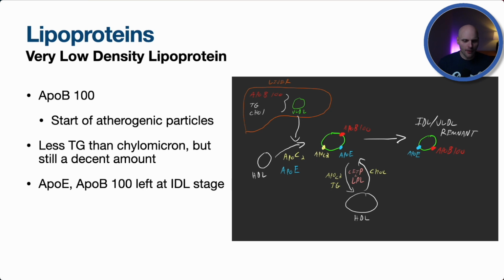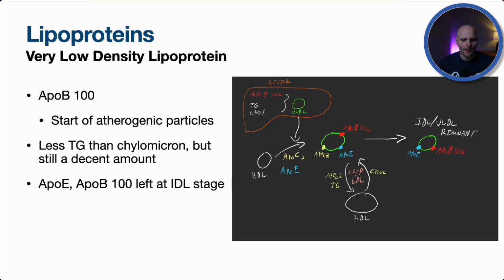All right, so let's do a little summary here for the chylomicron. First and foremost, HDL adds ApoC2 and ApoE to the chylomicron. And since you remember that ApoC2 activates LPL, which cleaves triglycerides into free fatty acids, once this chylomicron loses its fatty acids and glycerol, it becomes a remnant. After the cleaving is done, ApoC2 goes back to HDL, and the remnant is left with ApoE and ApoB48, and it's able to go back to the LDL receptor via that ApoE, like we talked about, and it's recycled.